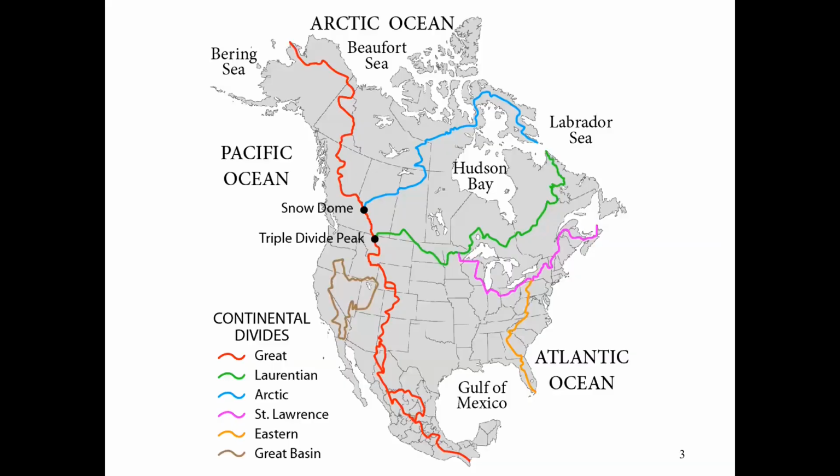So let's take a step back and ask, why is the watershed where it is? What shapes it? What causes the divides to be there? If we take a step back and look, the main watershed divides in North America obviously are the Rocky Mountains. We've got the Appalachians and the Adirondacks, but if you look between McHenry County, DeKalb County, and the city of Chicago, there's another continental scale watershed divide.